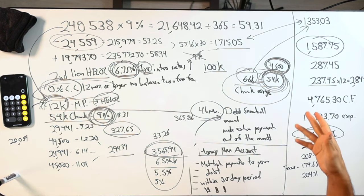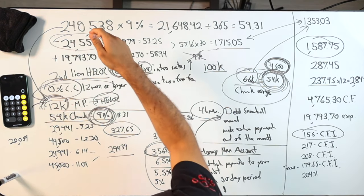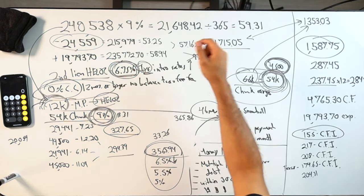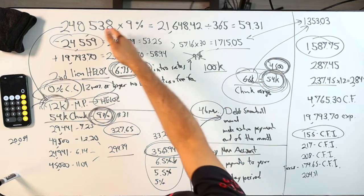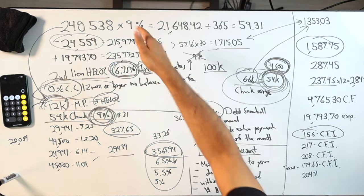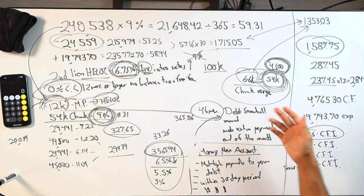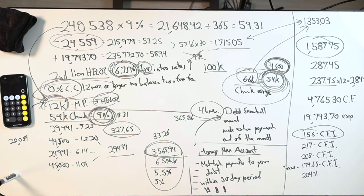Action step: get the amortization schedule directly from your provider. We want to find out exactly how many months are remaining on this mortgage at $240K, at 6.75%, at the ~$1,577 payment we're making right now. This mortgage was taken in May 2023, so that's 12 months less than 30 years — 29 years. We've got exactly 29 years left on it.